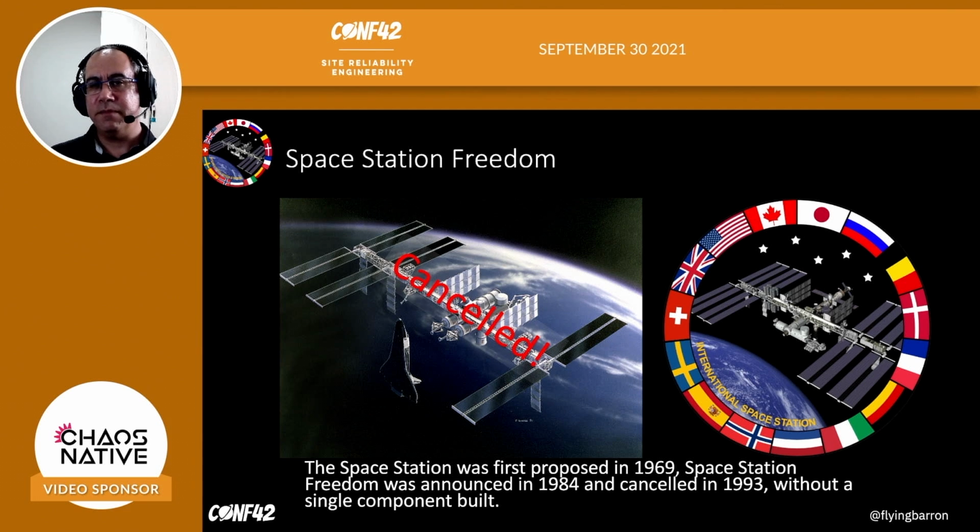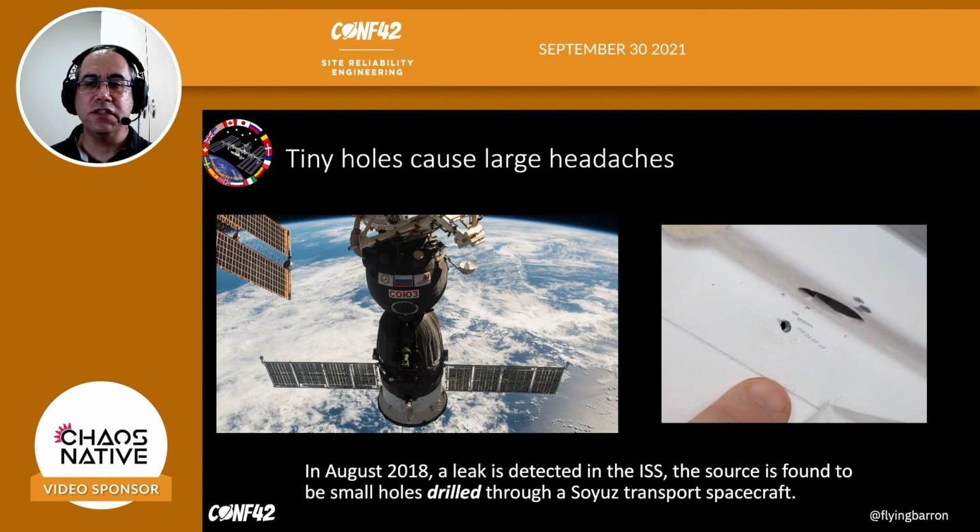For a long time, the space station was basically supporting itself, but wasn't doing much experimentation because those components had not yet been launched. But still, humans started being in the space station, working in the space station as early as possible, because there was value simply in being there. The smallest things can cause the largest headaches.